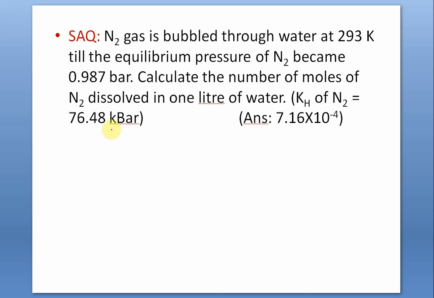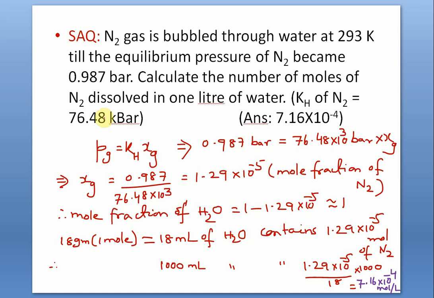The moment you see the KH value that comes in the unit of atmosphere, I mean pressure, then you will be sure that I will be using the Raoult's law type of Henry law, that is pressure will be coming first in the y-axis. Right? So to save time, I have calculated for you, just to save time.